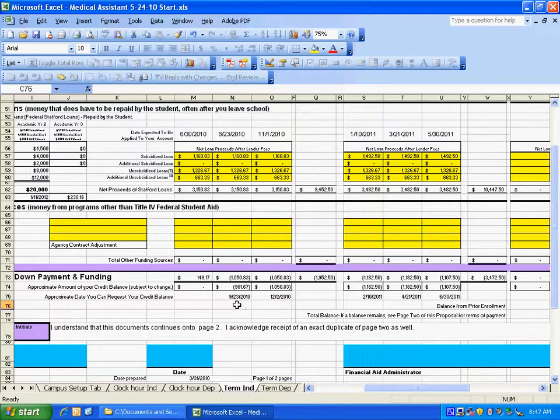And you can see that there's a date populated here of when they can expect to get their credit balance. So your guidance to them is that on that date, they want to go out to the student portal and request their stipend. That date is in about week 7 of the term, which means you'll have plenty of time to get all of their loans and Pell paid and on their account, and it makes sure that all the books and supplies have been posted for that term. And then over in academic year 2 you can see that each term they're going to get a stipend because they maxed out all their loans.